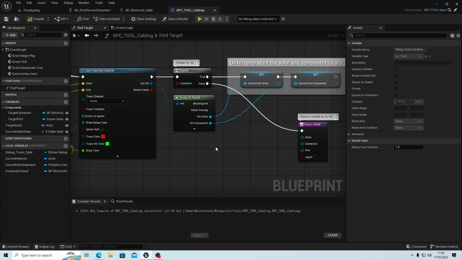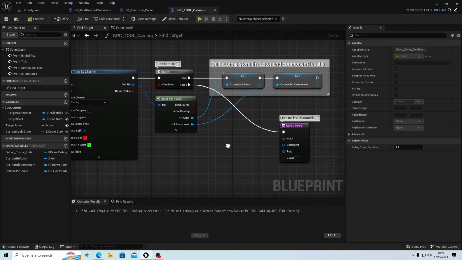I hope you understand that. Now, a lot of people wonder why I keep getting errors, accessed none, but it shouldn't do that. No, it won't stop your program. It won't stop it running, but you'll have errors galore in the background, and there's just no point. Do it properly in the first place, no errors, and you won't have to keep clearing an error list every time you run play. So all you do is a branch to check that condition.